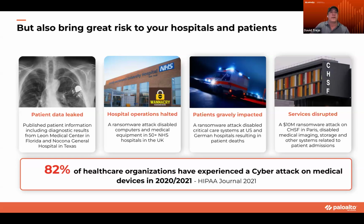Another scenario happened also in Paris. The CHSF hospital had a ransomware attack, and this was actually in August of 2022. They also made it basically impossible for staff to access business software, storage systems, information systems, and it pretty much reduced the staff to using pen and paper. Now, this ended up being a $10 million ransom. And eventually, after the investigations were done, the attack group, which was the Ragnar Locker ransomware group, was also linked to another great hack, which was on Greece's major natural gas suppliers.